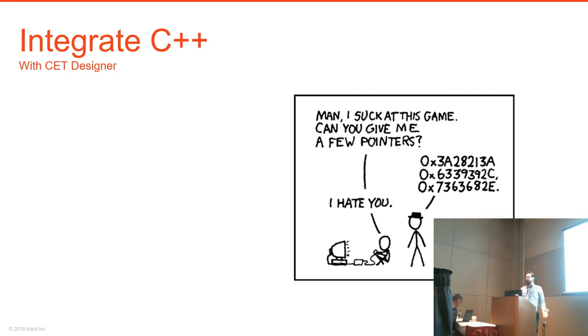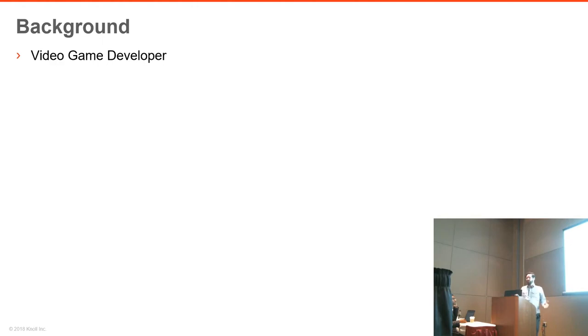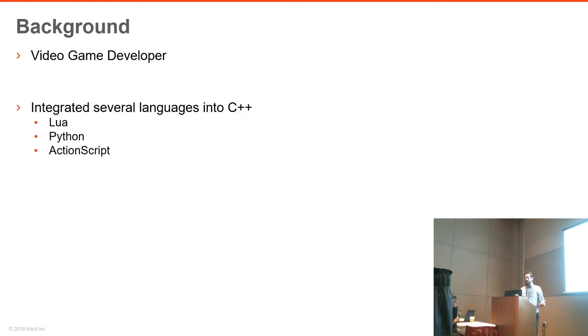As you said, I am James Redden. I'm with Knoll, here to talk to you about integrating C++ specifically into CM. So why am I here? What do I do? My background is in C++. I've done a lot of video games, done some vehicle work, and I've integrated several languages into other languages, mostly into C++, so it's kind of nice going the opposite. I've had experience with Lua, Python, and ActionScript, integrating those into C++.